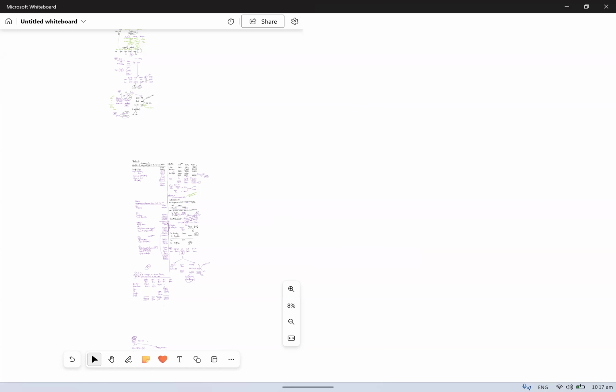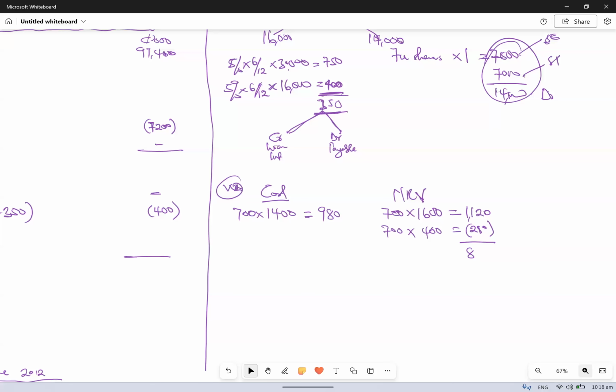Then let's find, I think given the way things are going, the lower will be the NRV part. 840. Okay, so the lower, of course, is the net realizable value. So what is the difference? The impairment.